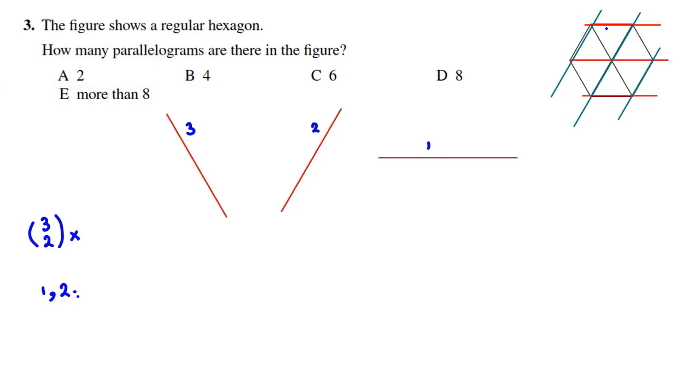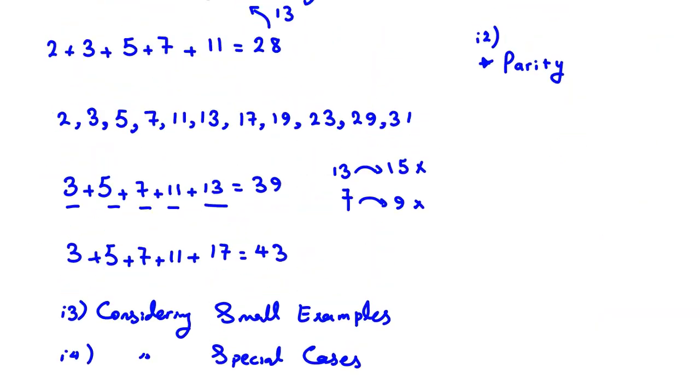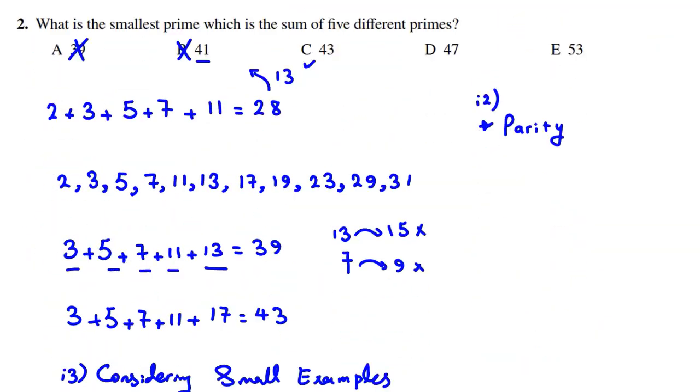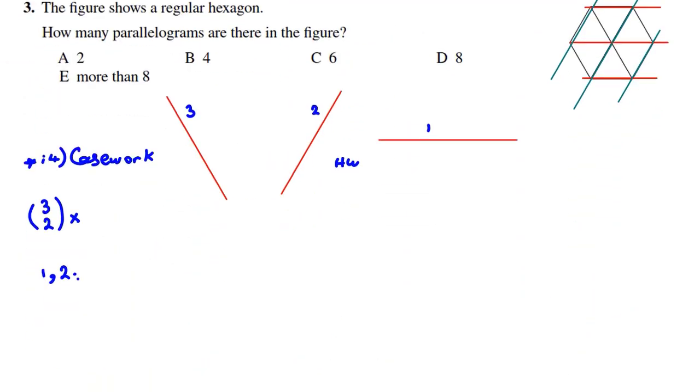Now, let's consider cases, okay? So, some problems are related to casework. Idea 4: casework. And then I will tell you a problem from Harvard HMMT, it will be homework. Let's see how many homework problems we had. Homework 1, homework 2. HMMT 2023, Harvard MIT Math Tournament. A problem related to casework.